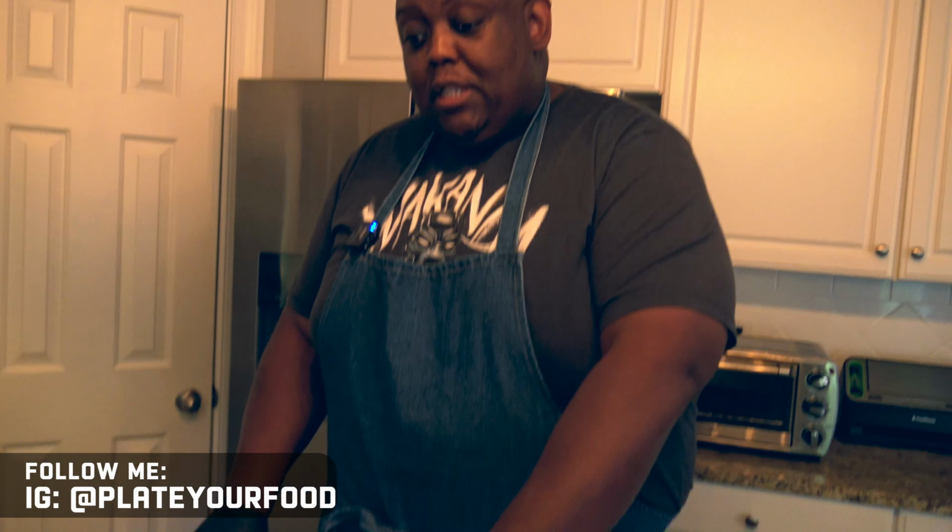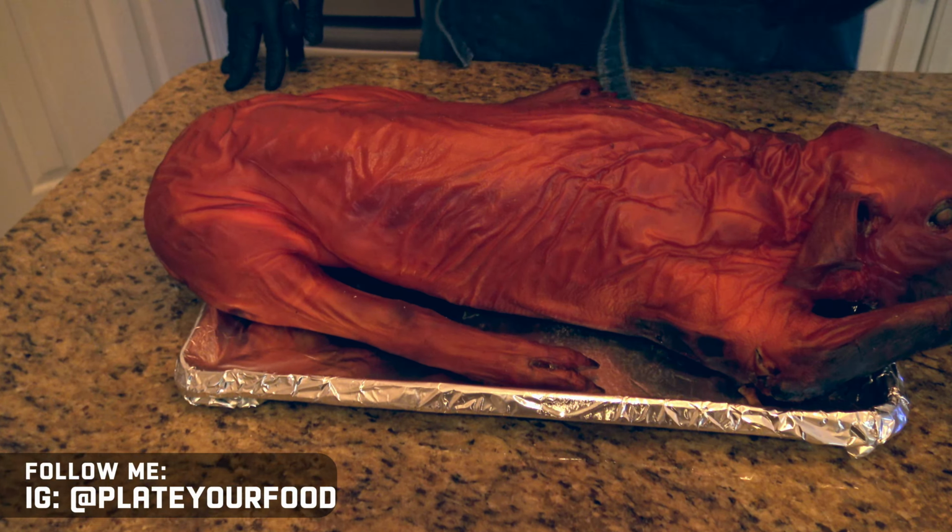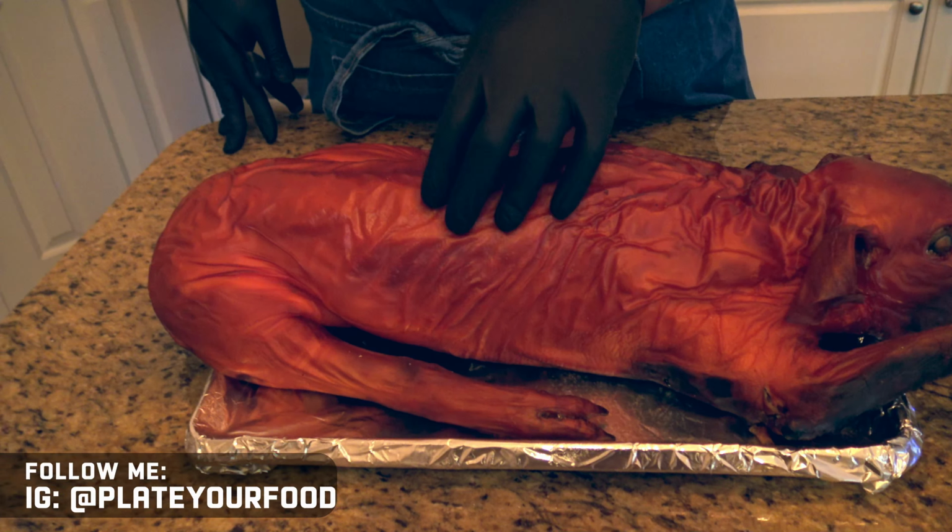Hey guys, so we finished our pig. That pig was in the smoker for about 7 hours. 2 hours of smoke at a real low temperature of 190, and then 5 at 275. So we've let this pig rest now for about 30 minutes or so, and I'm gonna show you guys how to get into this and eat this.